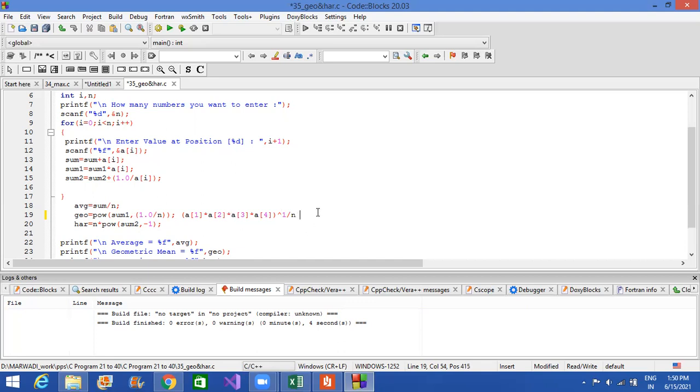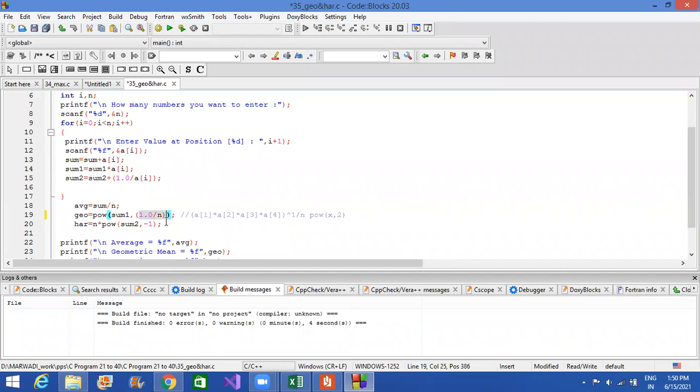And before, in programs, we have used the power function, power(x, whatever power we wanted). If I want x square, then it was the variable and the square. So over here also, the power of something which I want to do, so that variable and the power.